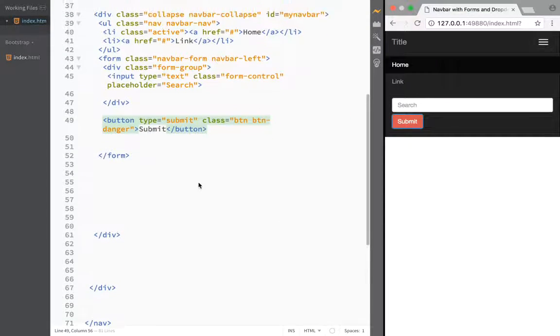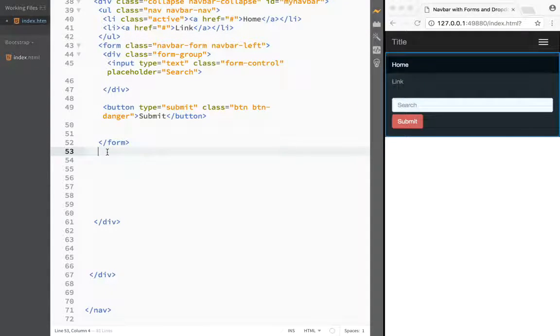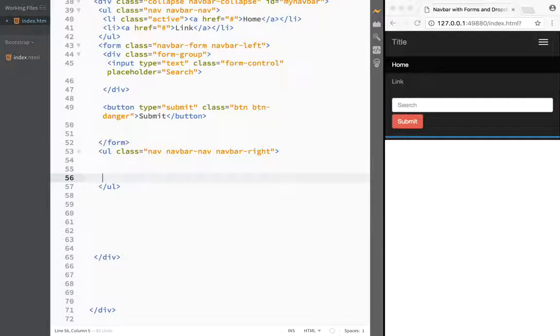And the way we do that, again, we can see that where we're working with our unordered list, and now after the form, we're just going to create an unordered list like this. We're going to say class, and the class is going to be navbar-nav, but we're just going to say that this is going to be navbar-right. Okay, so now we have navbar-right, and now we're just going to create a couple more list items. And over here, I'm just going to say that this is going to have a list item, and this is going to have a href over here like this, and we're just going to give it a hashtag.